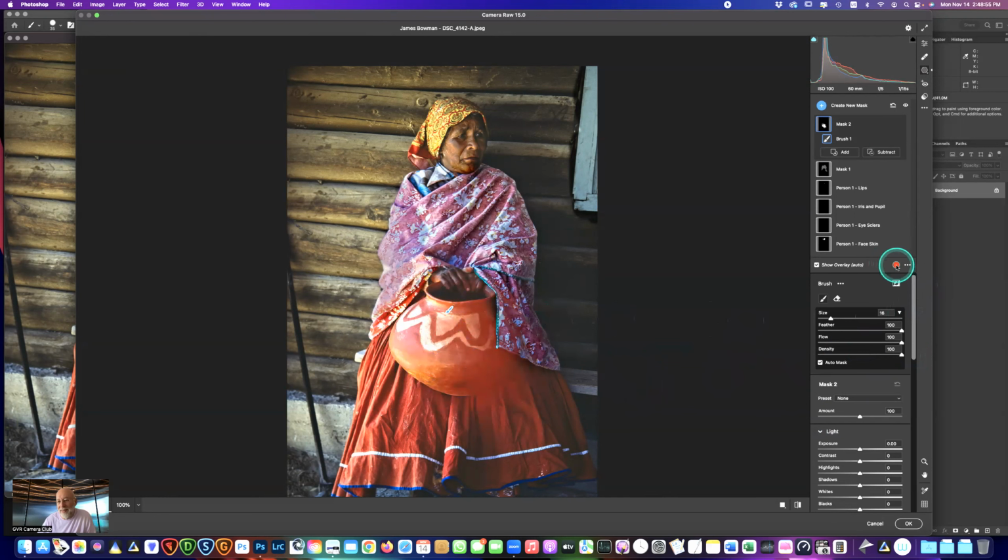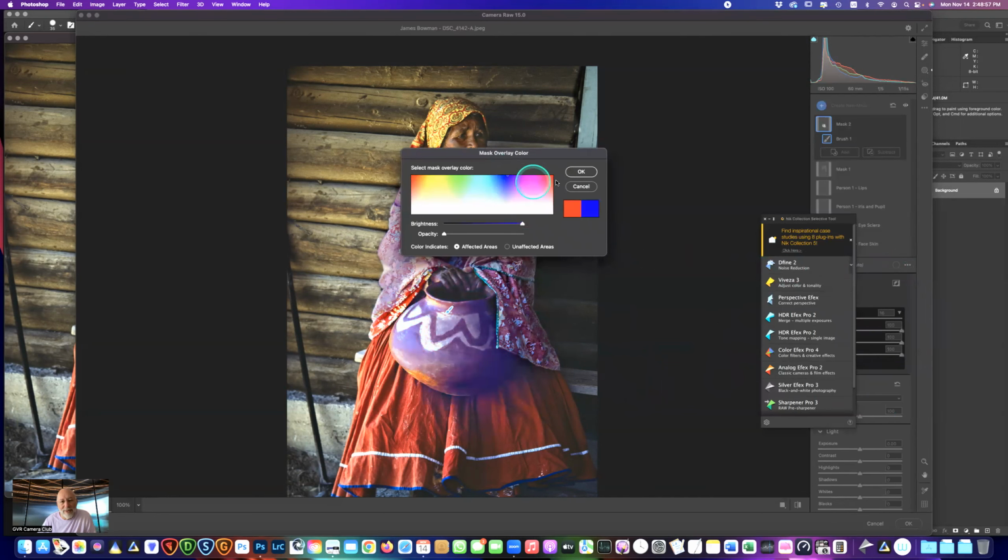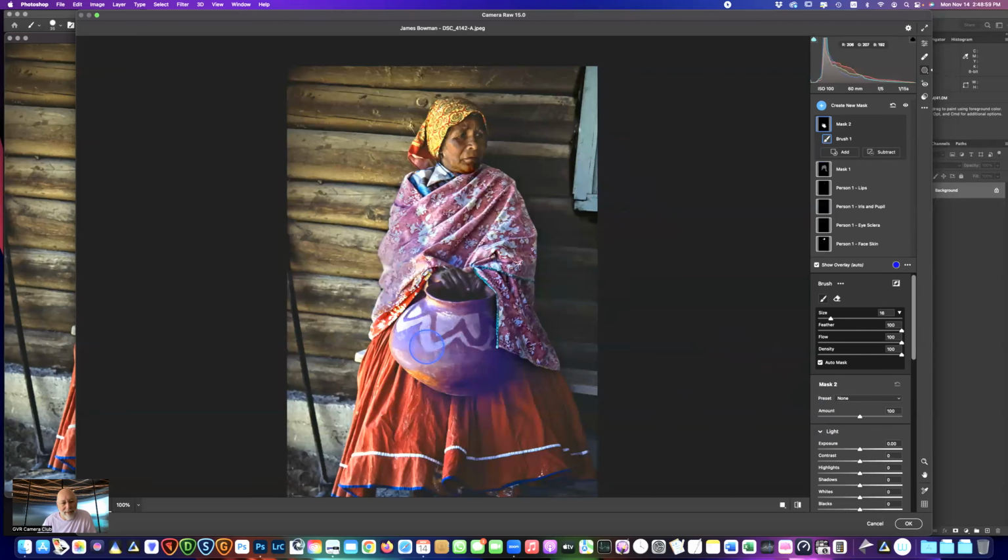Or in this case, let's change it to something, since there's so much red in here, like blue. There we go. Now we can see it. All right. And again, if you hold down the option key, or the Alt key on a PC, you can get your nice edge again.